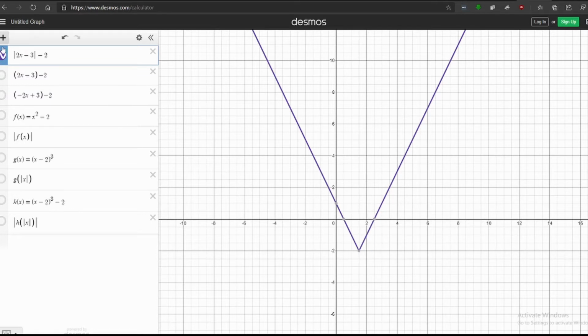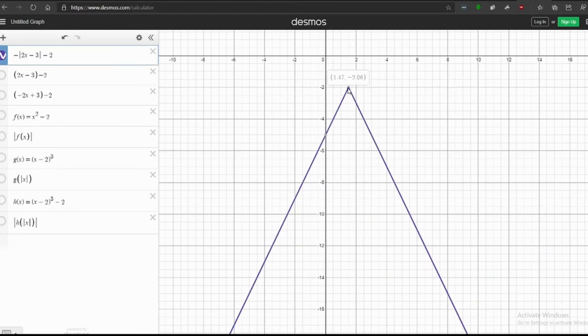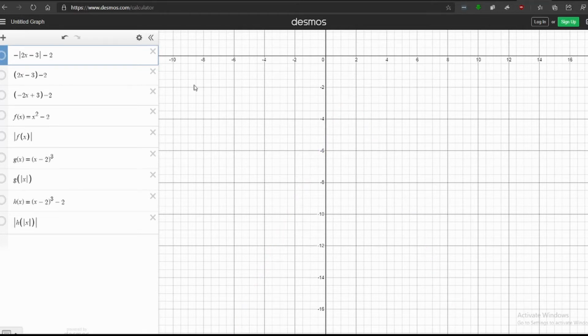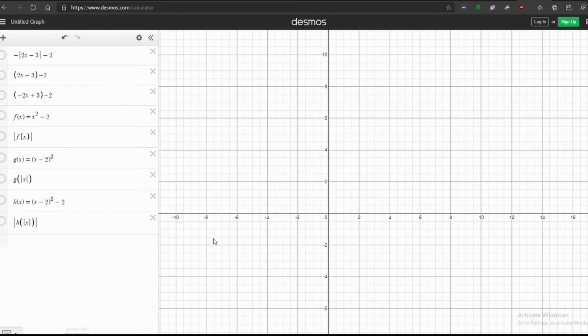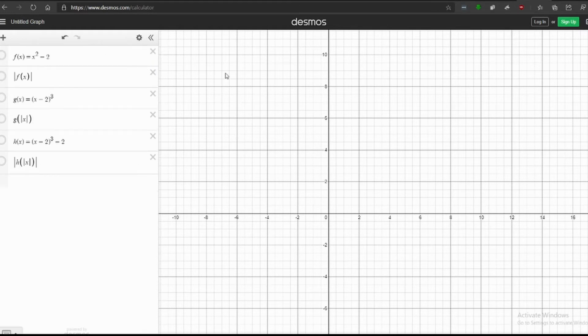All right, so now if you want to look at the negative version, you just flip it upside down, right? Now everything's just backwards. So what on the left used to be a slope of negative 2x is now positive 2x. So that's pretty good. But these are the basic examples which you can practice. It's not that difficult. But let's look at different ways of combining absolute values into our functions.